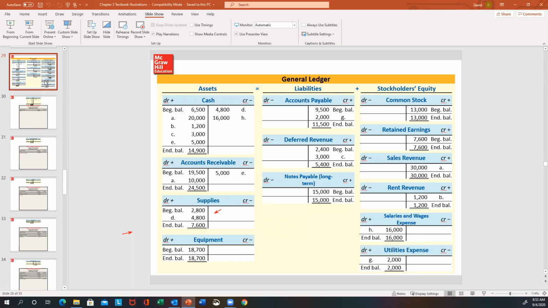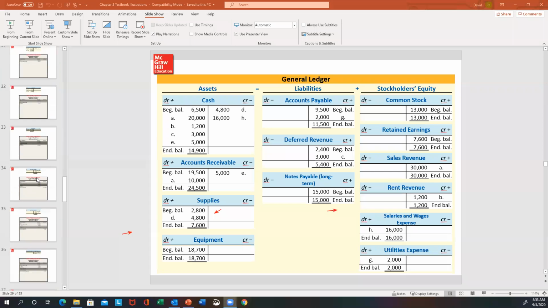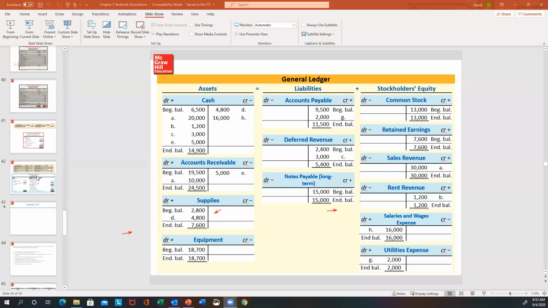So again, retained earnings, this was from the balance already in there. That was to start the period. So this 7,600, you're just going to add net income to that, and it does not look like there was any dividend. So you just take that 7,600 and add that net income, and that's how they would have gotten that new balance for retained earnings.